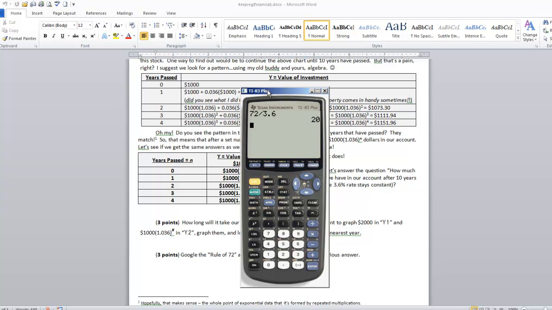Which is pretty slick. If anybody ever wants to see the algebra behind that, I can explain it to you pretty quickly and pretty convincingly. It has to do with logarithms, which are the inverse function of exponentials, but I'd be happy to show it to you if you want. It's one of my favorite little catchy rules in mathematics. It helps you understand bank accounts pretty well, like where you should put your money if you're going to put it in for a long period of time.